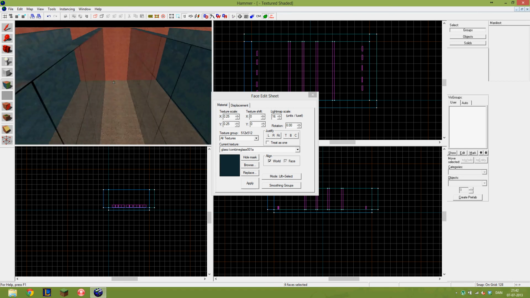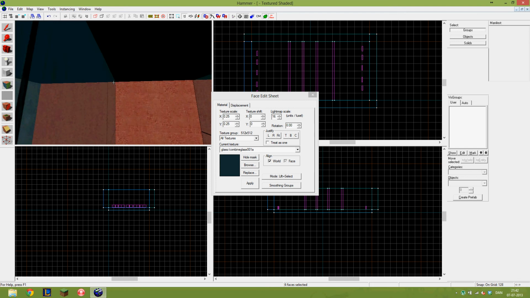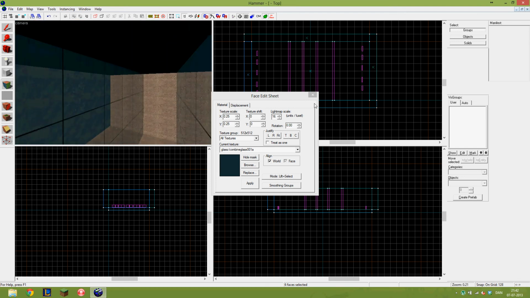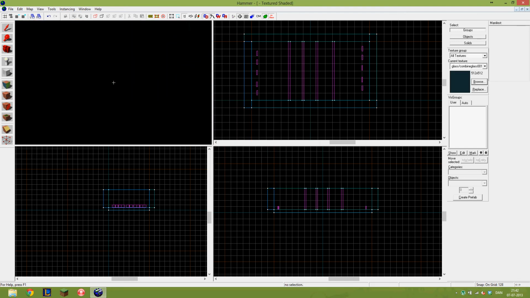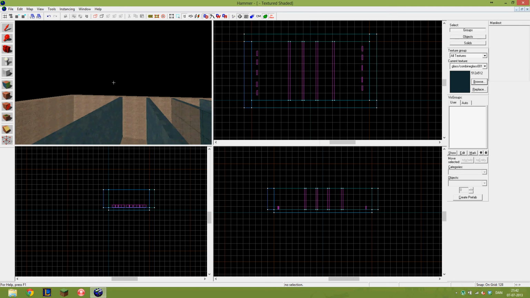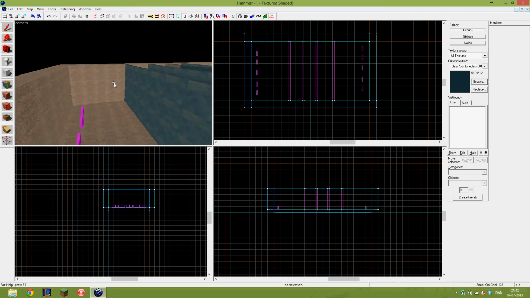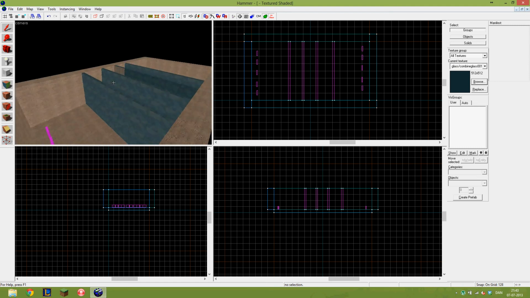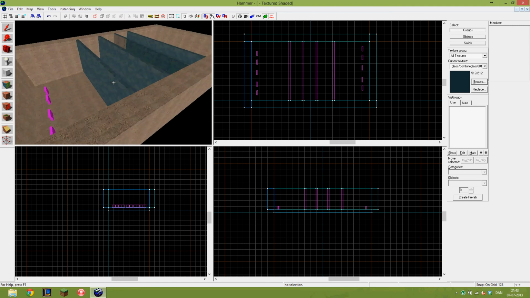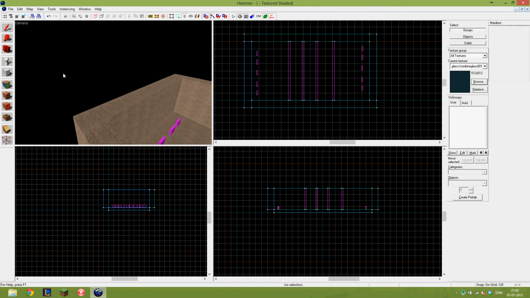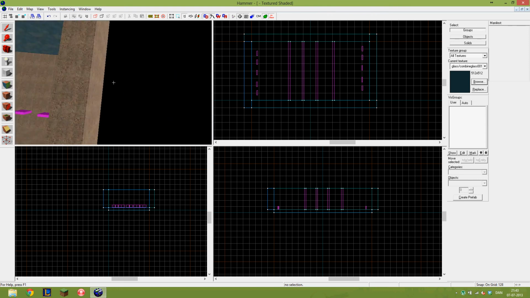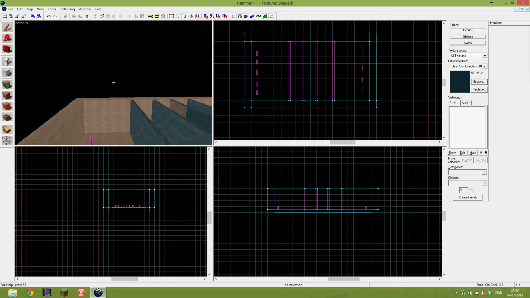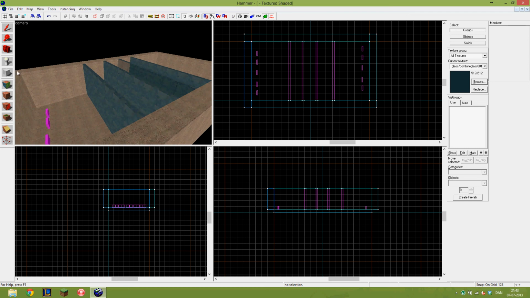So it's actually really easy. You can see. So play around with that. Next we will do is, if you run your map now, it will be all blurry and black and all that kind of stuff. That's because we haven't sealed our map, which means you can see this black space or what it is. If you can see that, then your map won't work entirely. So to fix that, this is one way to do it.